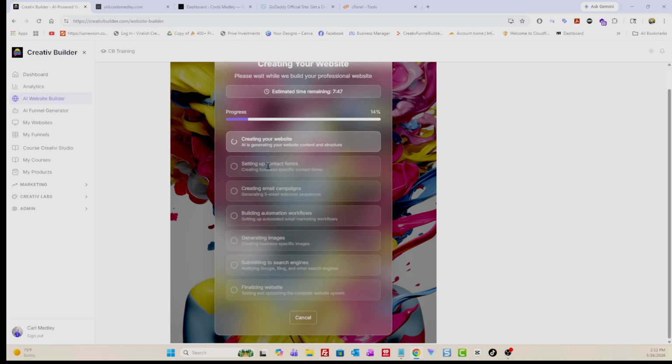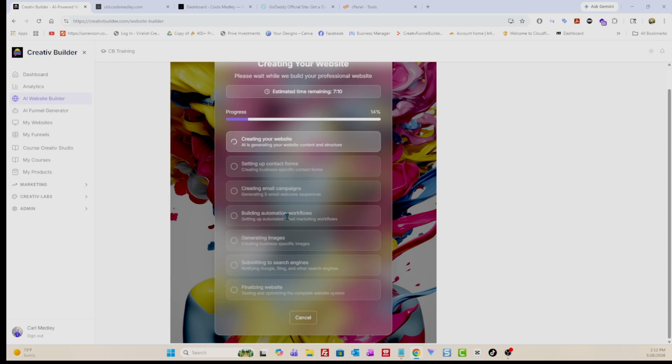But as you can see here, there's a sequence of events that will occur. For example, it will set up your contact form. Now, on the difference between the websites and the funnels, the website contact form is pretty much for a newsletter. So it'll generate a 5 email campaign sequence, and also we'll attach that to an automation. And the automation for this example will be where somebody will opt in, they'll get an email immediately, and then they'll get a follow-up email the next day until your 5 email sequence runs out.